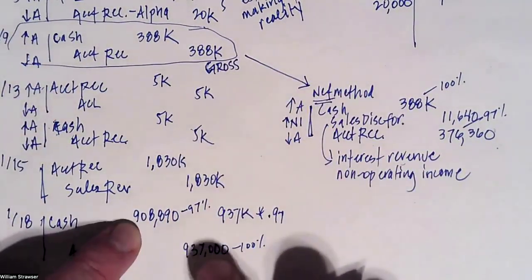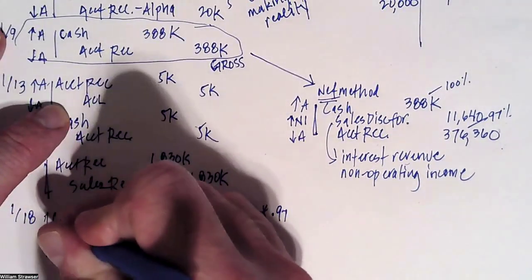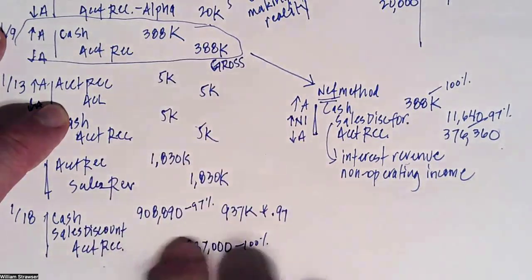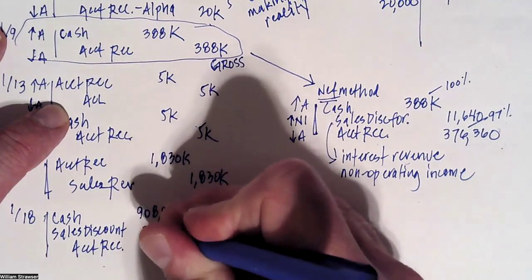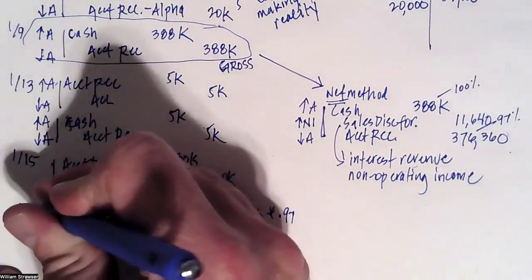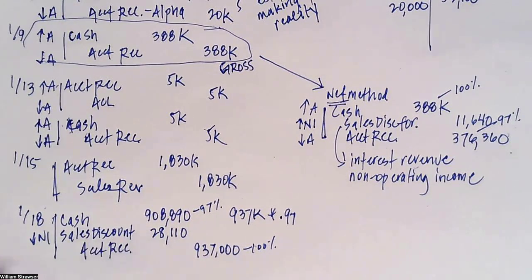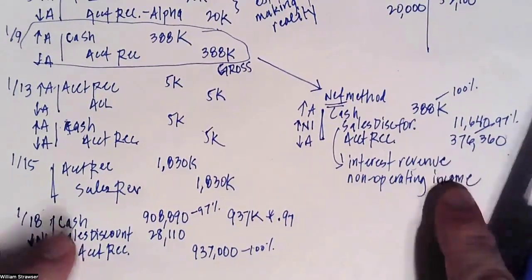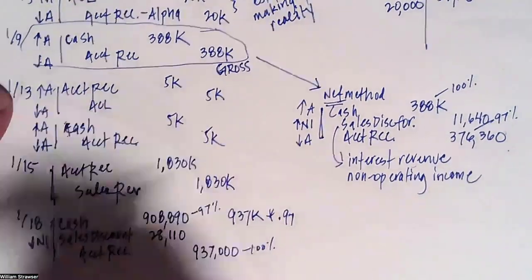The reason why we collected less cash than receivables that we zeroed out is because all of them got a sales discount. And that's for the missing 3%, which comes out to 28,110. So remember, the sales discount account is a contra revenue account. And of course, cash is an asset, accounts receivable is an asset. That contra revenue is subtracted directly from sales revenue on the income statement. So very different placement on the income statement for sales discounts forfeited and sales discounts.